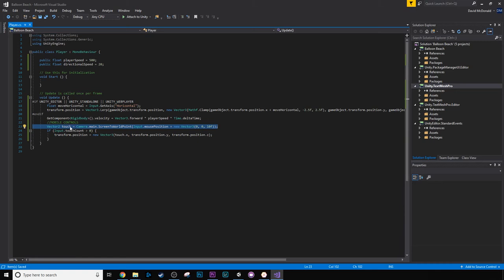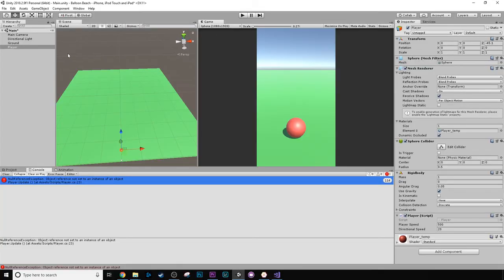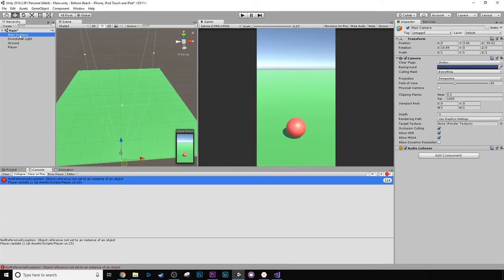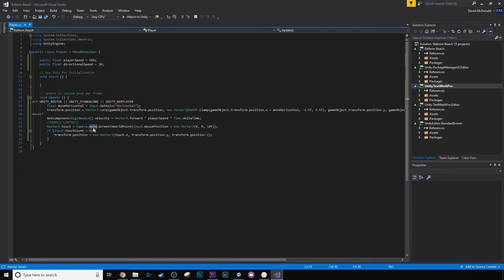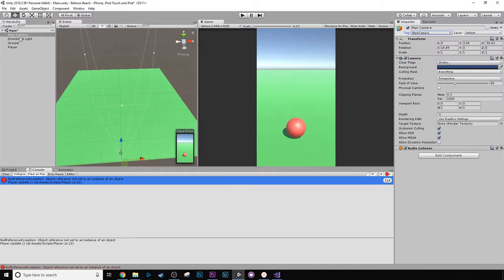Okay, so it's saying that our Camera.main.ScreenToWorldPoint, I'm guessing that it's going like, well, I don't know which is the main camera. So to fix that, let's go check out our main camera. Click our main camera, and we can see that it's not actually tagged as MainCamera. So we want to change that. Let's see if this fixes it. Go over to main camera, click tag, and assign it to MainCamera. So now Unity knows that when we say Camera.main, we're talking about this camera because we've tagged it with the tag MainCamera, which is a default tag in Unity.